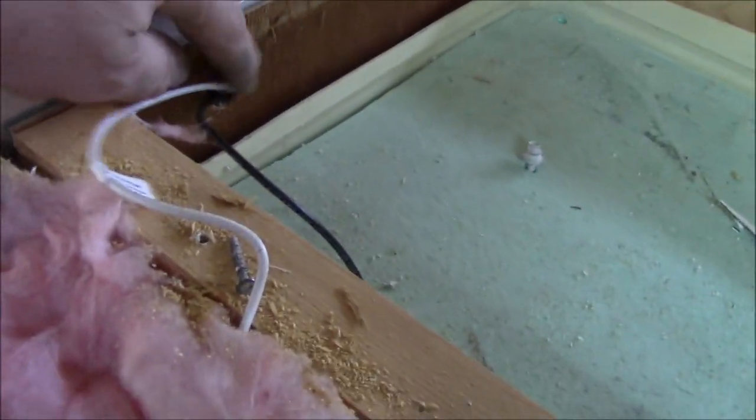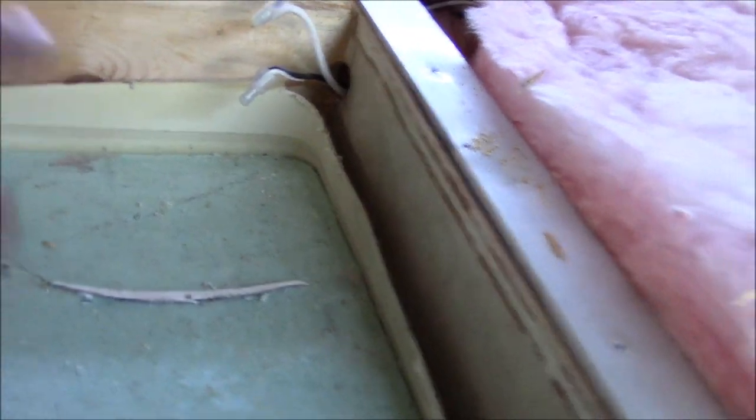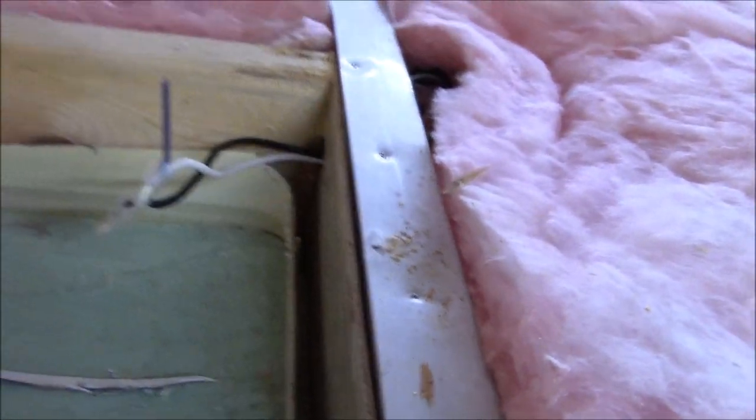I want to make sure on some of the shoulders on other models they'll put these ferrules in there — the metal ferrules. They're real sharp and they don't protect the wire from the ferrule. The ferrule is just like a piece of tubing and what it does is protect so you don't put a wire through it wrong. We want to make sure these are okay, not chafed or anything — that's what we'd be looking for while we already have it open.